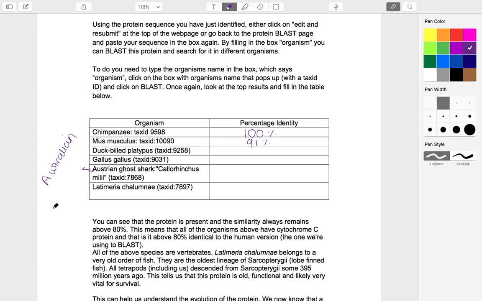And if you do want to find out what organisms you actually are looking at, feel free to copy and paste their names into Google and learn a little bit more about them. It might be interesting, especially for you, to look a little bit at this one. So I've thrown this one in just as a really cool example. So I will come back to this in another video. For now, I will let you carry on with the BLASTing of your sequences, and I will see you in the next video, guys.